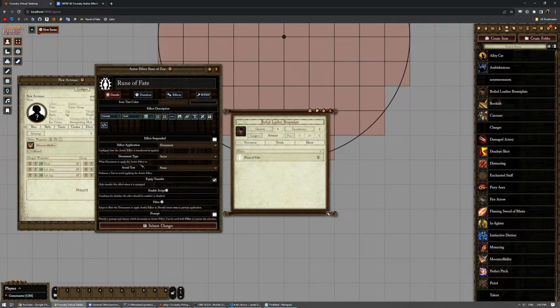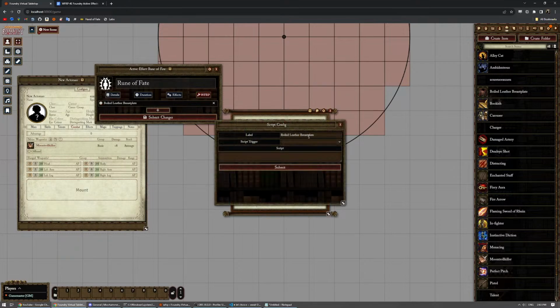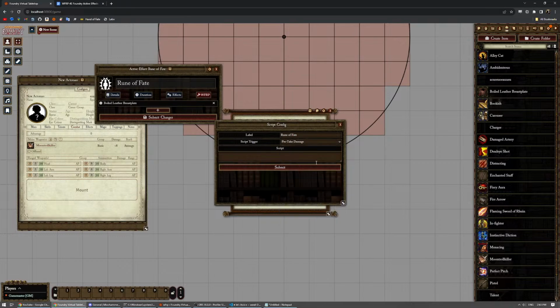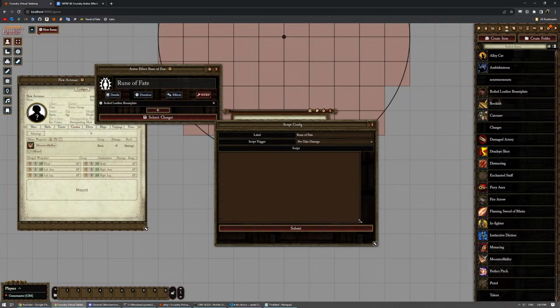Well, if it's after negations, it should be take damage. No, it's before negation. Oh, before. Okay, cool. I think I tried take damage, but it would still hit 0. It would not modify the wound loss, because I'm changing the actual wound loss. Gotcha. So pre-take damage, Rune of Fate.